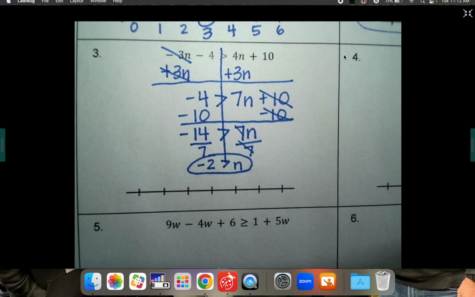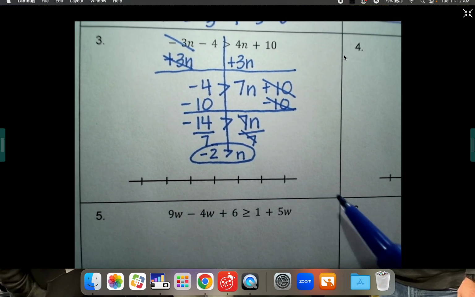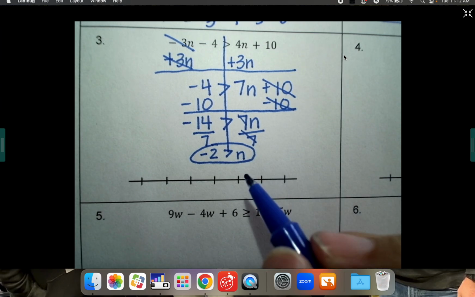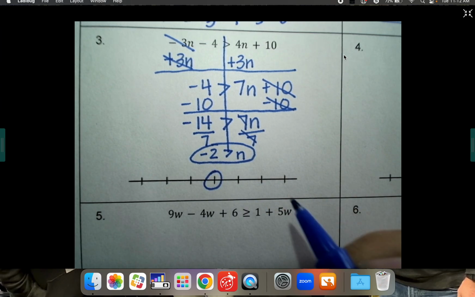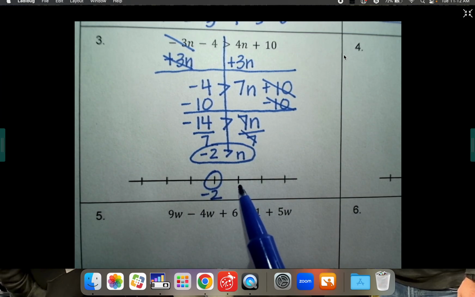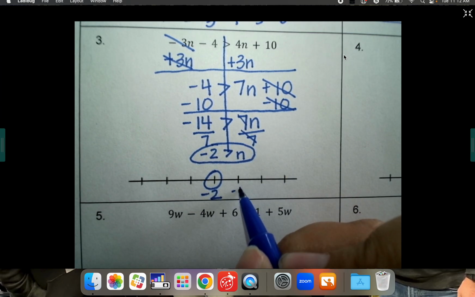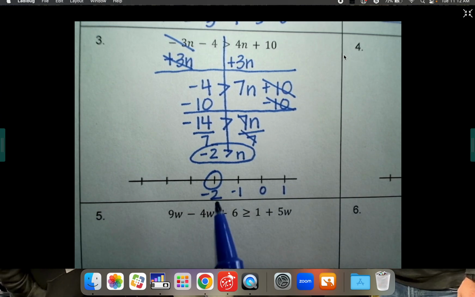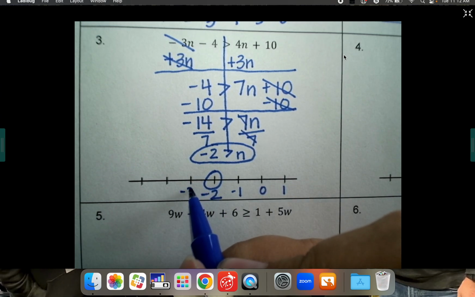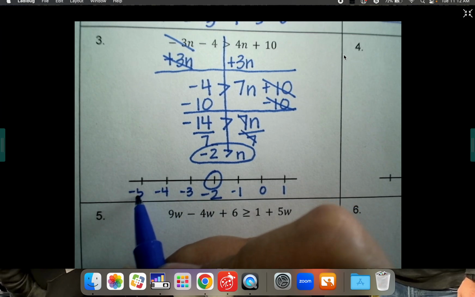Okay, so we are going to go ahead and drop this on the number line as if you were doing this a few days ago and already know how to do this. Negative 2 is our number. To the right, the numbers get bigger, so that would be negative 1, 0, 1. To the left, they get smaller, negative 3, negative 4, negative 5.